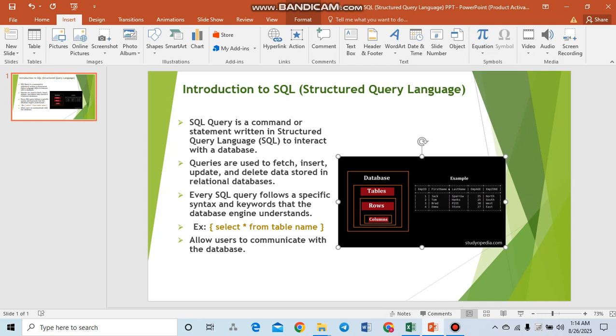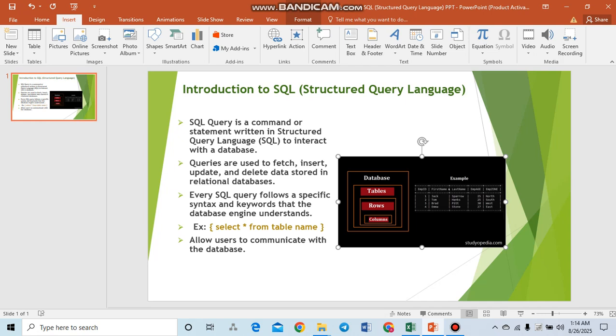Because we want to fetch data from the database, we want to update data in the database, and we want to delete data from the database. That's why SQL allows us to interact with the database. That was the second point.